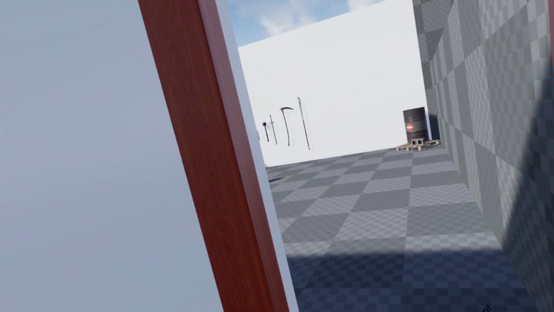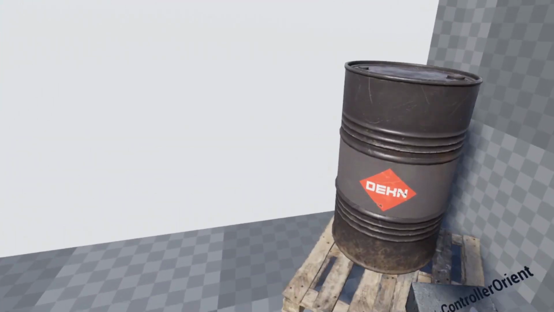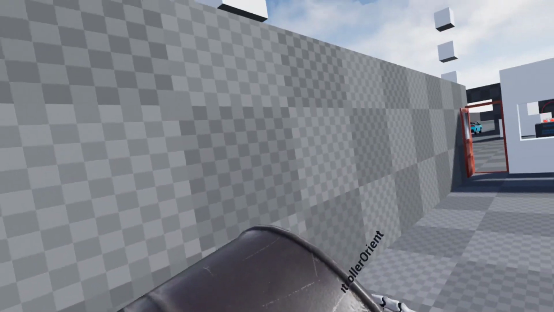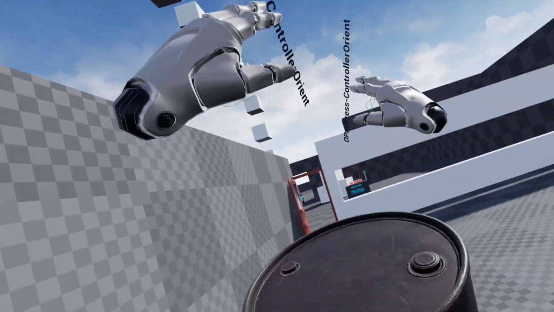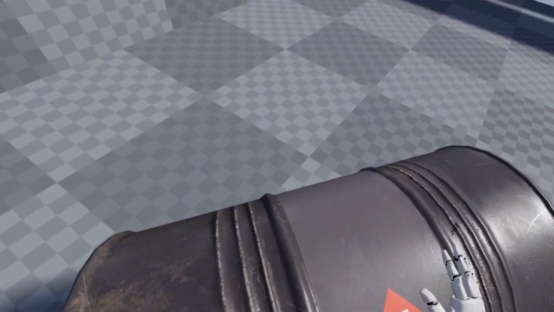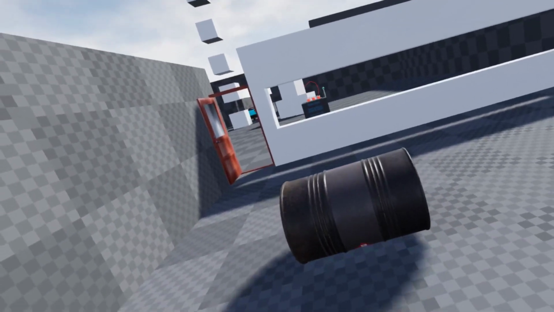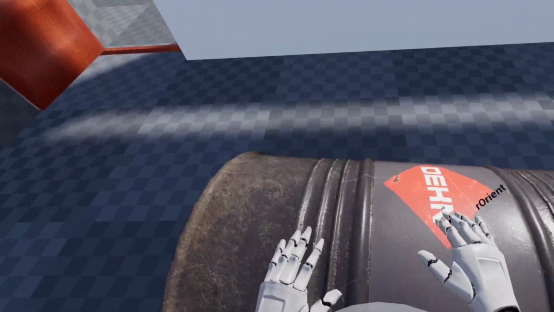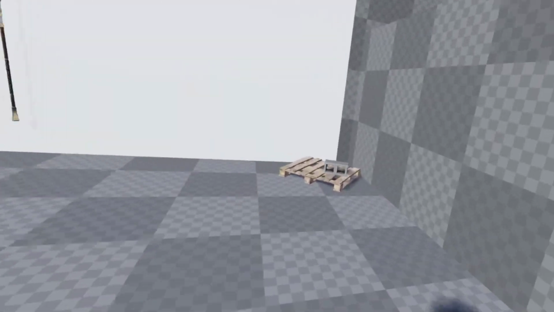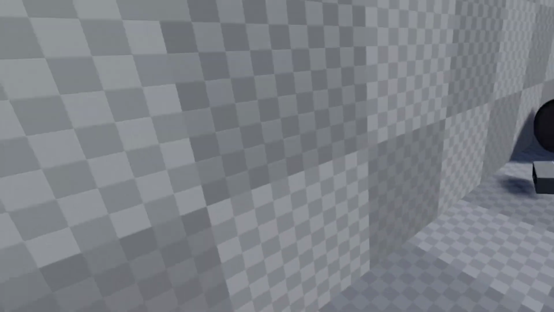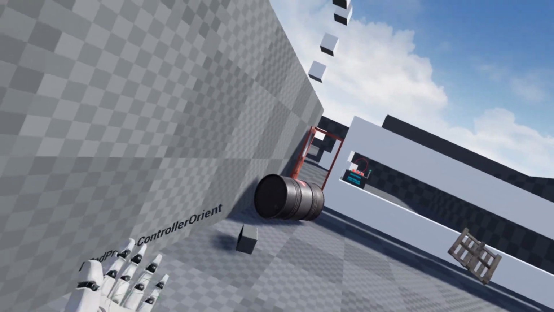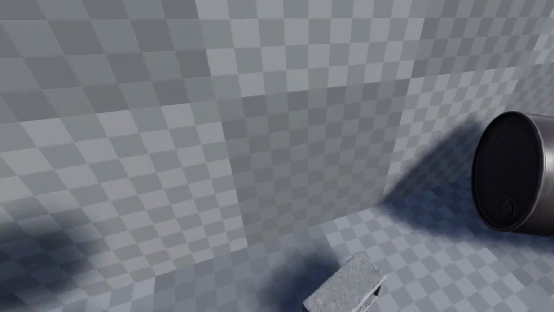Enable throw mass scaling will just scale how far you can throw things that are heavy, and it's variable. And like I said, this is just blueprint implementation for this stuff. Where's my wall? I don't want to hit it. Okay. So I can't throw this barrel very far anymore because it's heavy to me with this. It's too heavy for me. And then this is slightly less heavy but still heavy, so I can throw it that far. And then this isn't very heavy at all, so I can throw it as far as I want, that kind of thing. So I exampled how to do that.